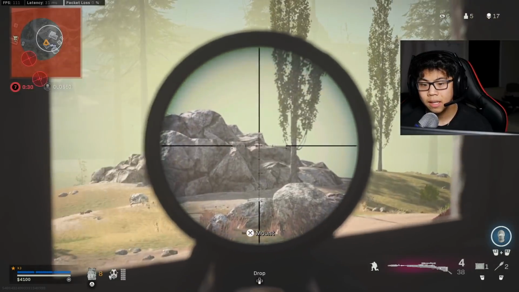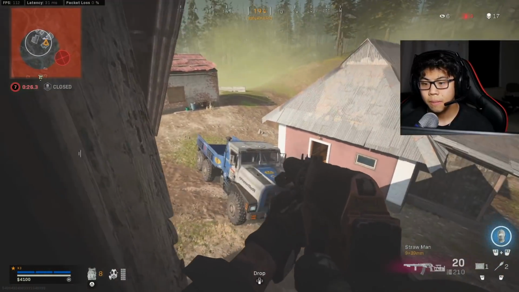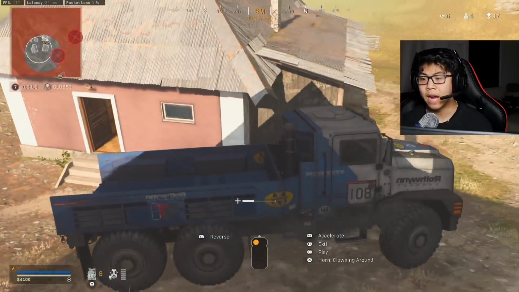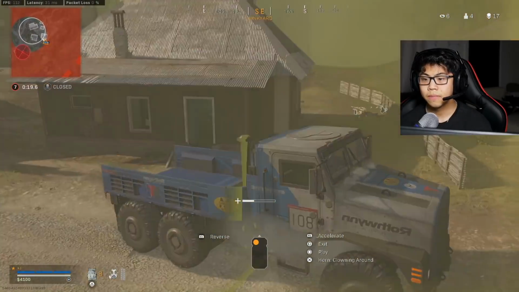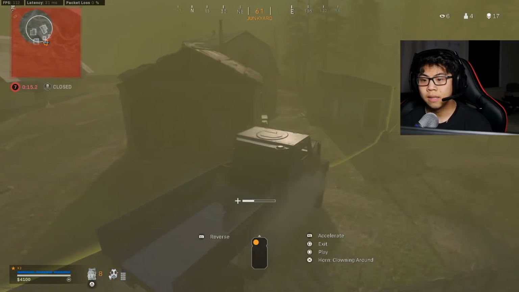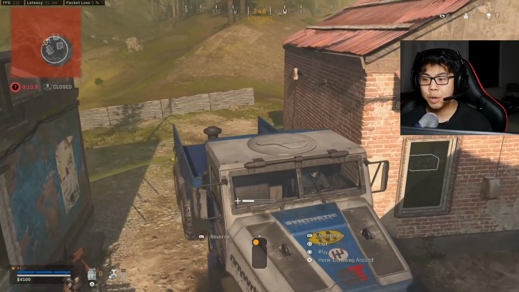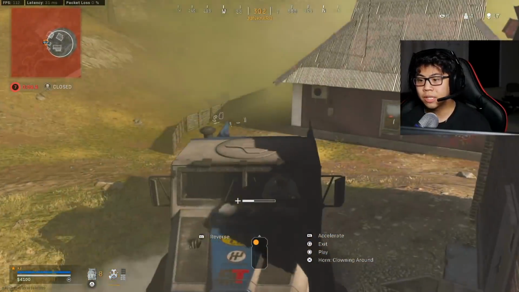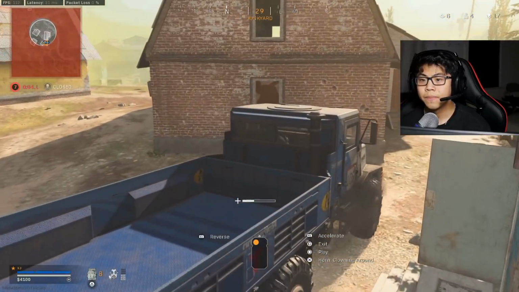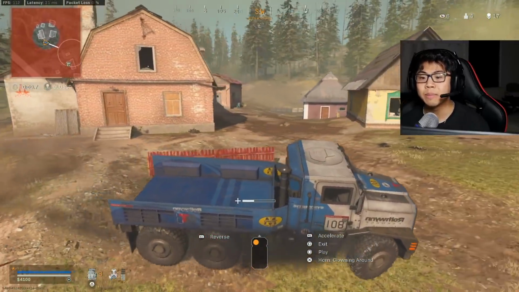Damn, dude, I missed. All good, all good, all good. I think there's a guy right here. I think there's a kid right here. I think there's a guy in there. Could be wrong. I could be wrong. I think there's a guy. Yeah, there is a kid in there. Okay, this guy's in that building for sure.